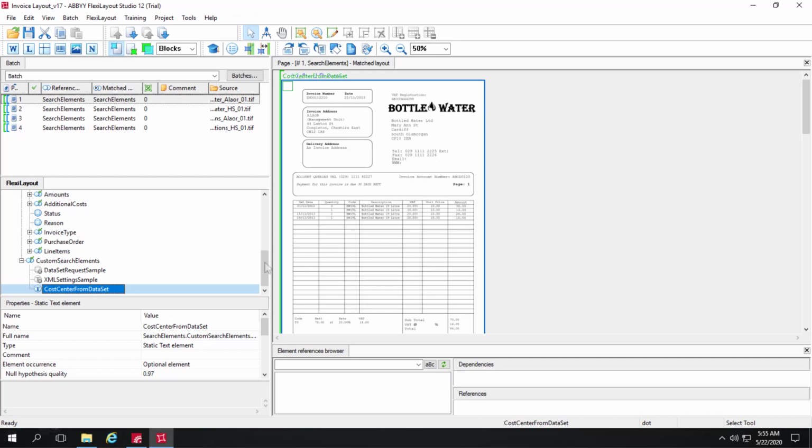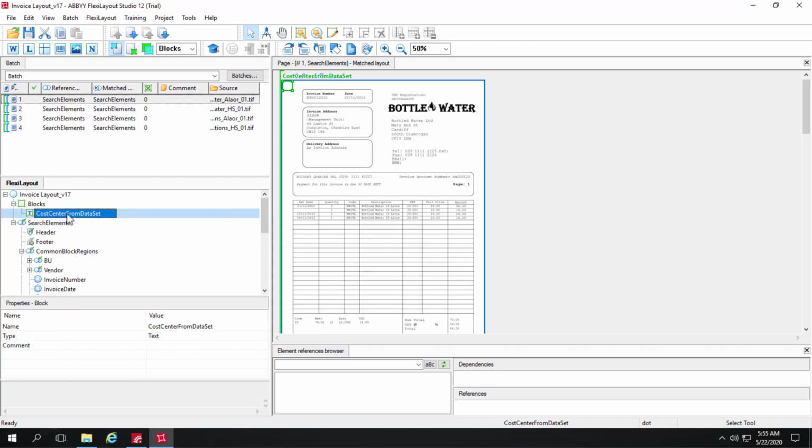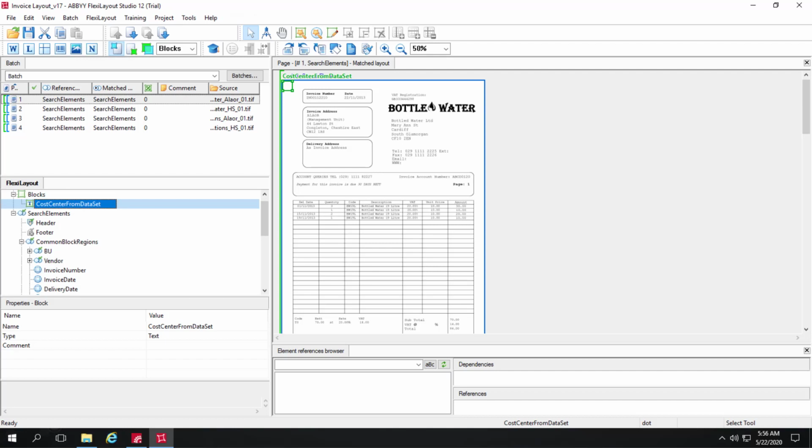And likewise, we've already created a block called cost center from dataset. So this is not an offering that's out of the box. The possible values for cost center from dataset, this field, are received from our FlexiCapture for Invoices dataset containing cost center data.